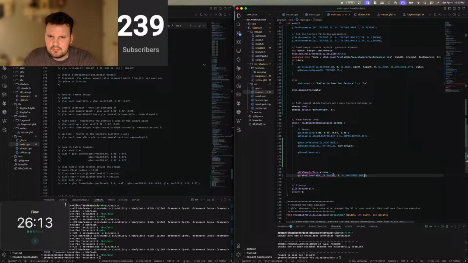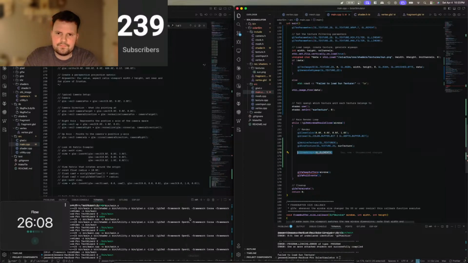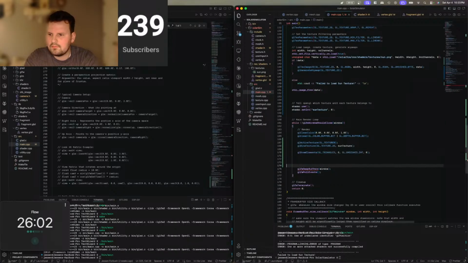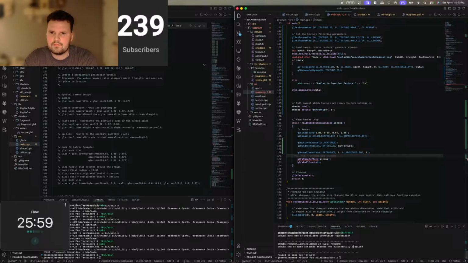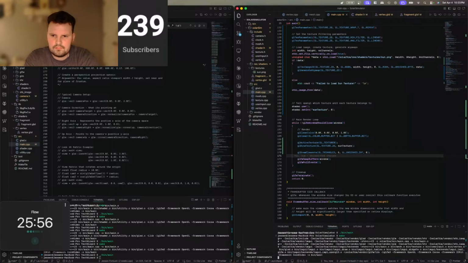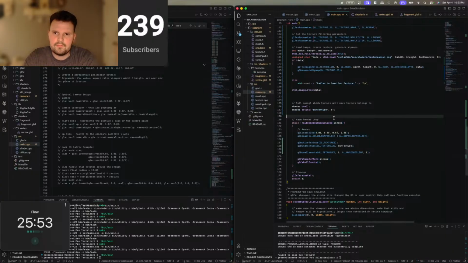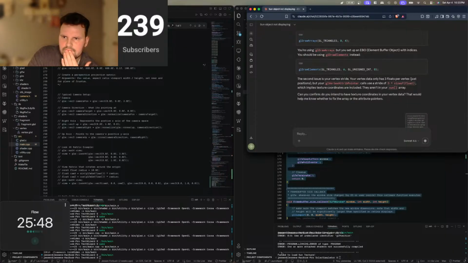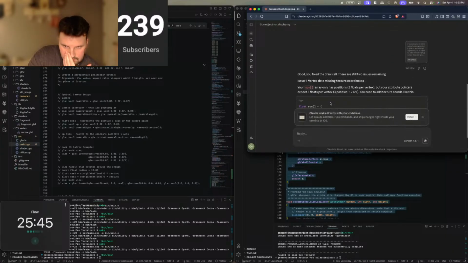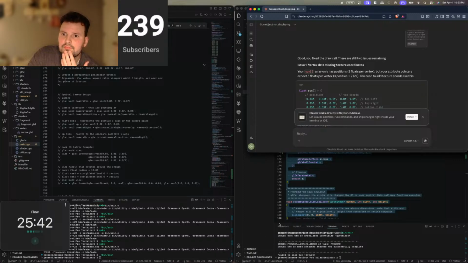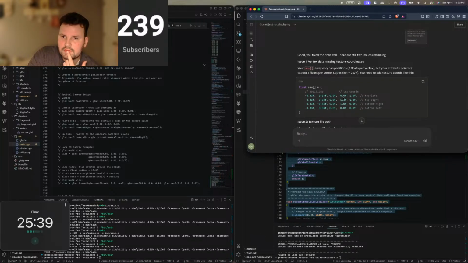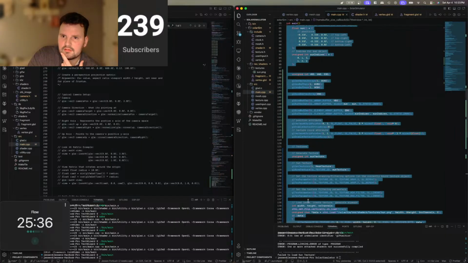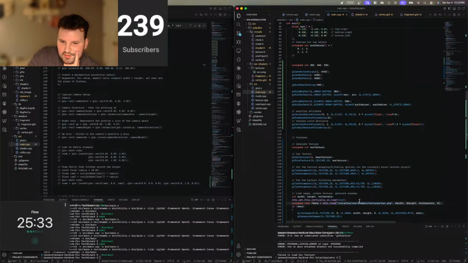Oh wait, what am I doing? Okay. 3 points per vertex. So, oh, and it's loaded with a leading slash.